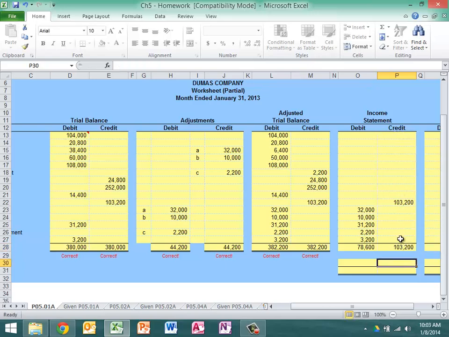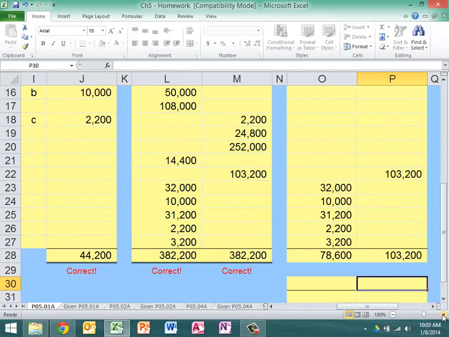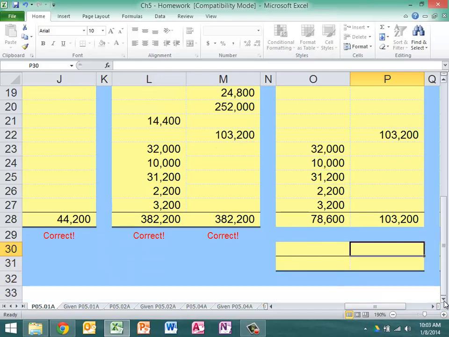Now, Sean, do you remember what we are going to subtract here? How are we going to find out what the difference is here? And now that I've transposed that, I'm going to zoom in just a little bit. Is this supposed to be the smallest number from the big one? Subtract the smallest number from the biggest number. And we want to be below the smaller number. So I'm going to say this one equals 103,200 minus 78,600.